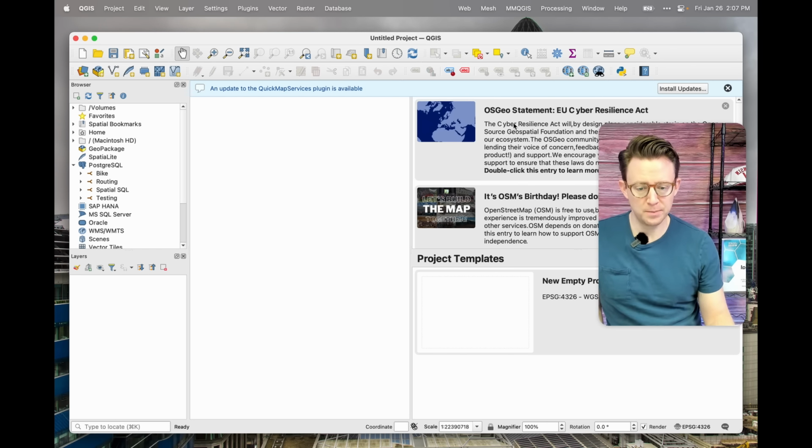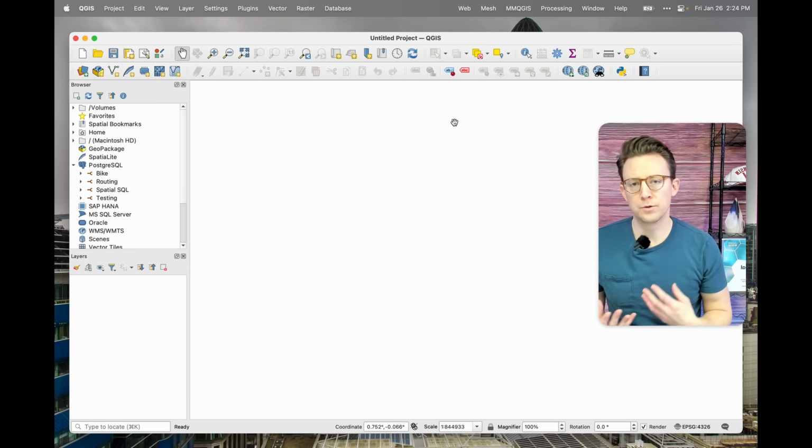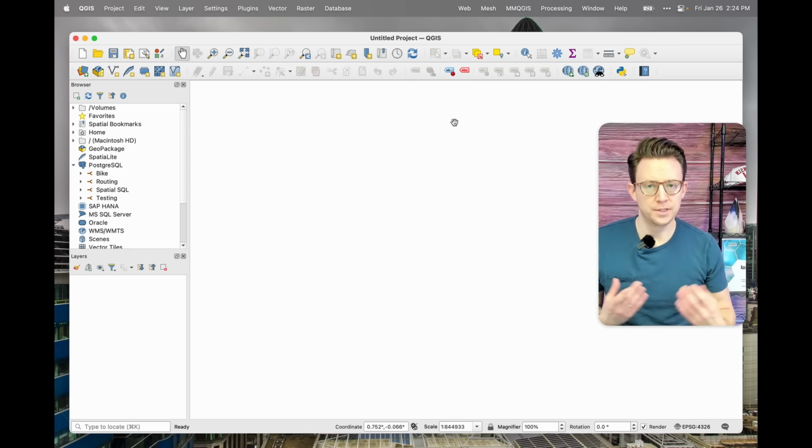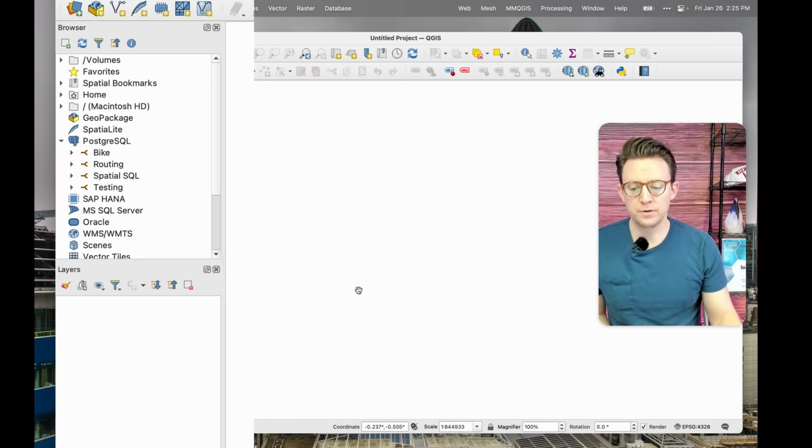Now, before we jump in, we'll walk through the interface so you can acclimate yourself to where things are in the application. Of course, this might look a little bit different if you're on Windows versus Mac versus Linux, but for the most part, everything pretty much remains the same. The first thing I'm going to point out is the layers list, and this will start to pop up when we add data to the map, but that's down here in this lower left corner. This includes all the layers that you're going to list.